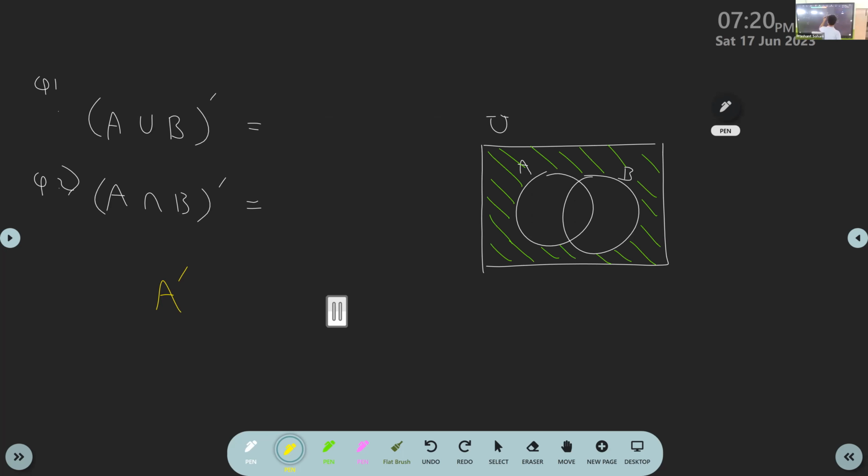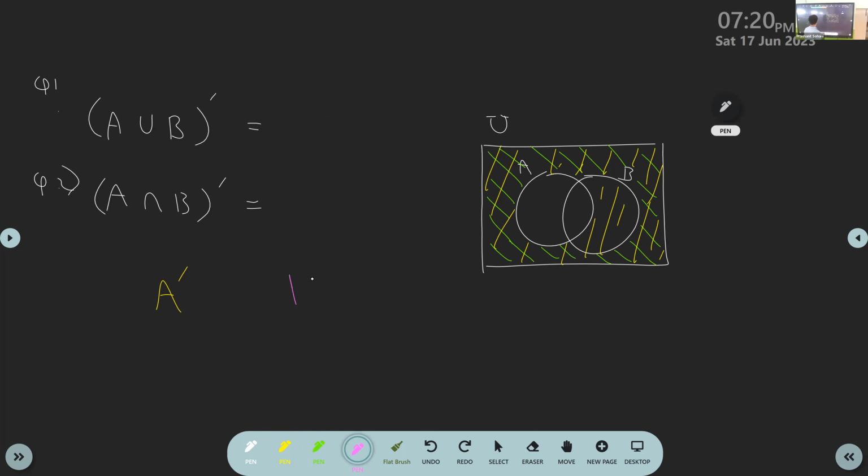So which region is that? It is this region, right? This yellow shaded region is my A complement. Everything which is outside of A. So that is covering my green region, but it also has something extra, right? This I don't want. So that has also sort of leaked into my required region. So I have to get rid of that extra part. But let it be. Then can I similarly think of B complement also?